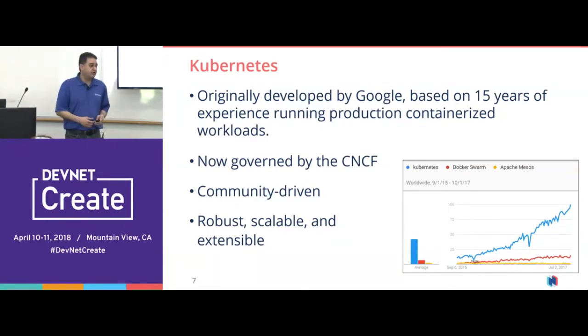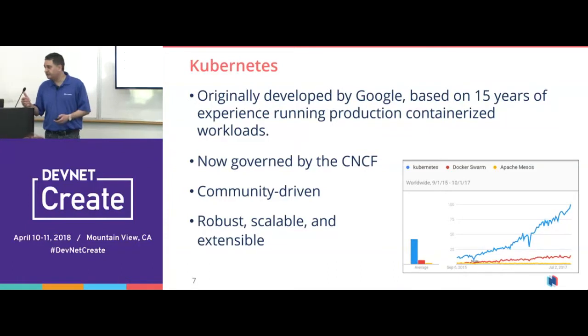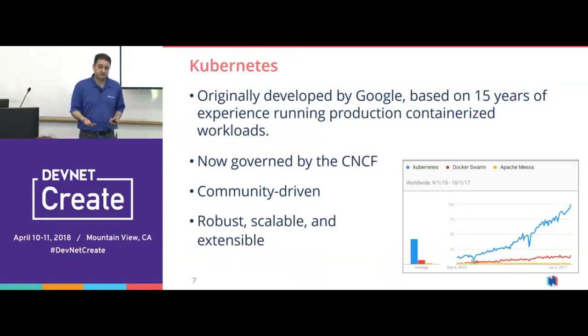But this came out of a lot of development and lessons learned at Google. As Docker, the container engine, became popular and more and more people were adopting containers, Google said, look, everything you use that Google develops has been containerized, and we've been running containers for the last 10 years. In fact, it was Google that contributed a lot of the underpinnings of what we know as containers today, including namespaces, cgroups, et cetera, which are Linux features. So Google initially developed Kubernetes from lessons learned from internal orchestration systems like Borg and Omega.